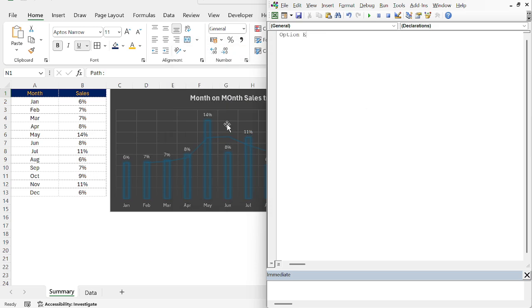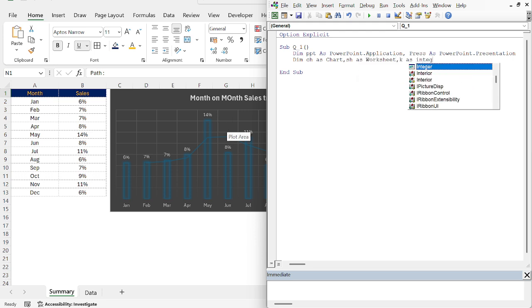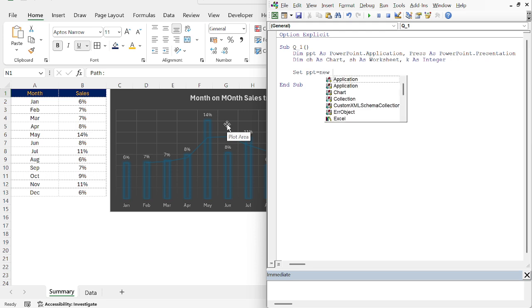Start writing your code in Option Explicit mode. Sub procedure, question number. Declare the variables: dim ppt as PowerPoint.Application, pres as PowerPoint.Presentation, dim ch as Chart, and sh as Worksheet, k as Integer. Now you can start defining your variables. Set ppt as new PowerPoint application.